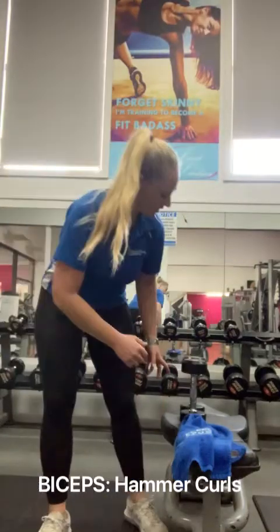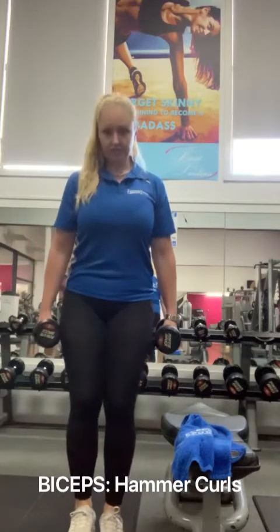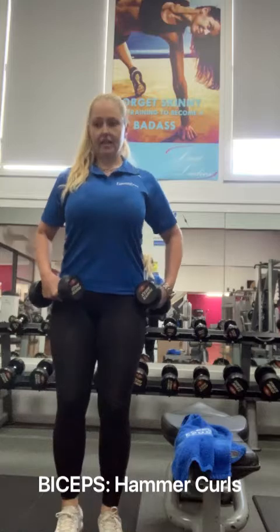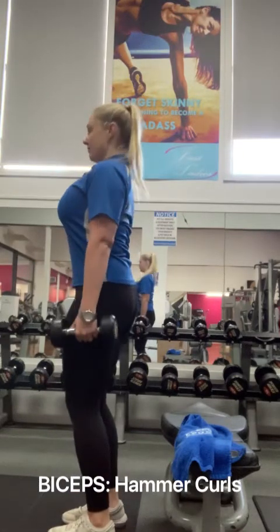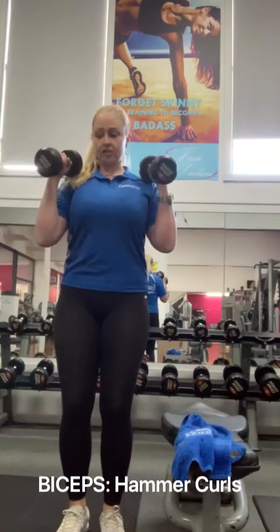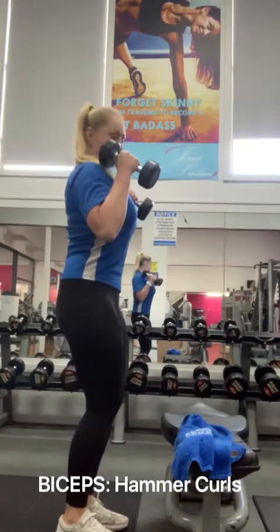All right, our hammer curls is working our bicep. All right, so we're grabbing our dumbbells. Our feet are relatively close together. Nice stance. Hips are tucked underneath, so tailbone isn't pushed. Knees are slightly bent. Back is nice and tall. We're going to be curling straight up towards our shoulders. So imagining that our dumbbell, we're gripping it like we would a hammer.